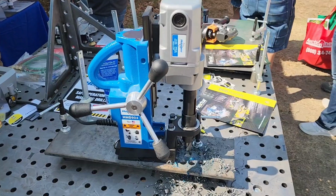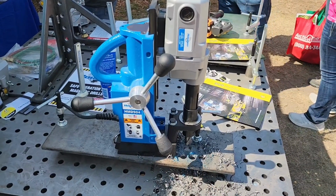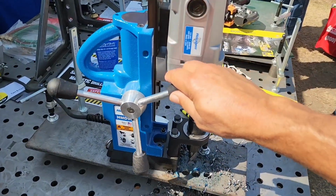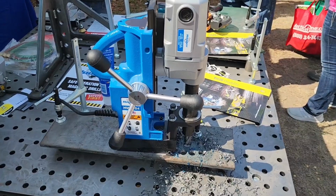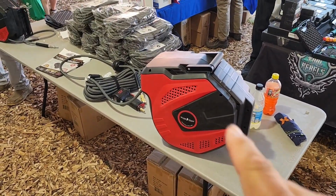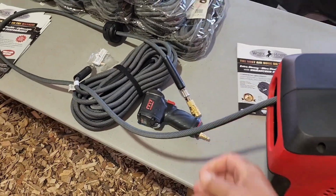Now, what I wouldn't have given to have one of these back in the day when we were doing truck bodies and drilling truck frames, a magnetic drill press. You can stick it sideways, upside down, whatever, and then instead of using all your muscle trying to get a drill bit through some heavy steel, you can just wheel it around like a regular drill press. Sweet. Remember that? We bought one of these last year. Very pleased with it, with the flexible hose. We use this a lot at home.